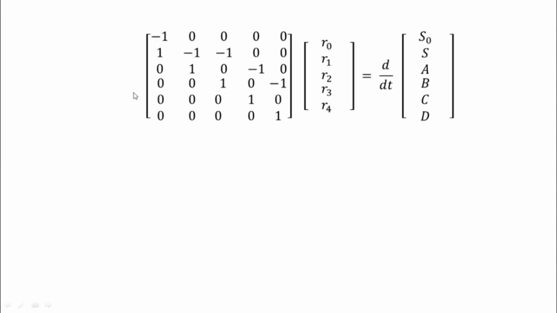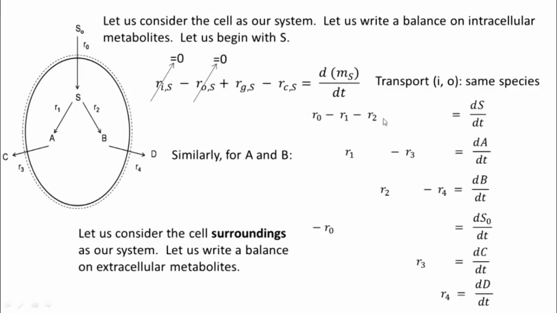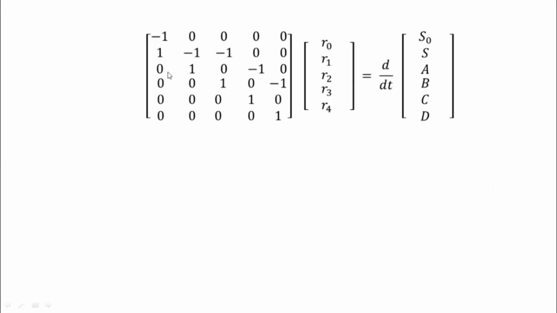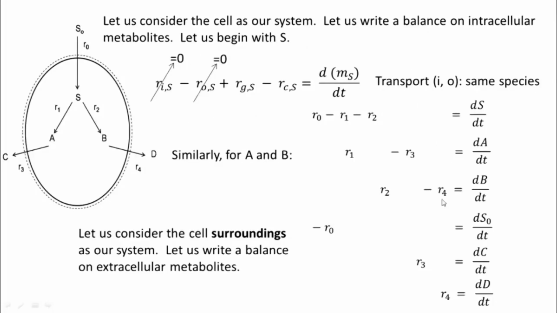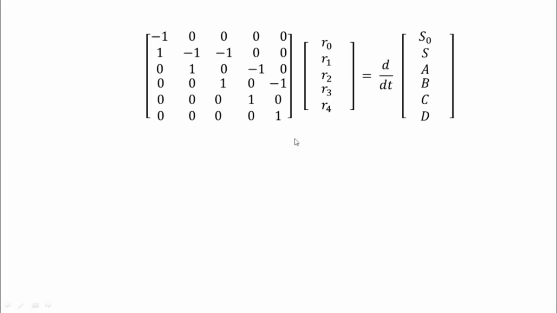I'll show you one more thing. R0 minus R1 minus R2, the rest of the terms are 0, equals d/dt of S. If you remember, that was the first equation. R0 minus R1 minus R2 is dS/dt. One more equation just for completeness, and then we'll go forward. This first term is 0, R2 is 0, R1 minus R3 is d/dt of A, right? That's the way the representation happens in a matrix form.